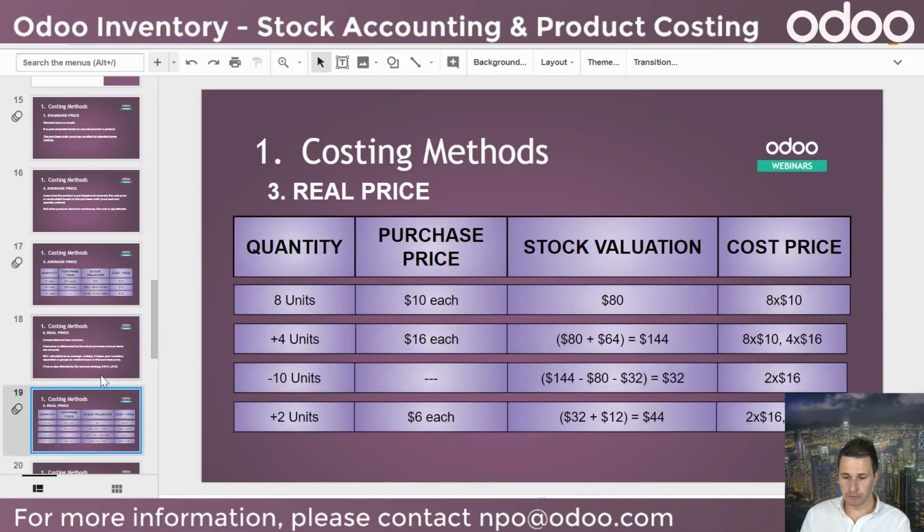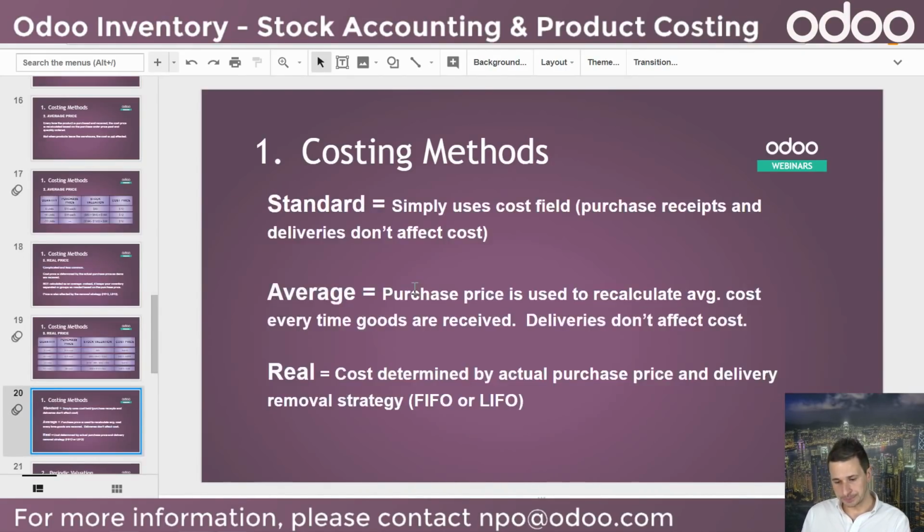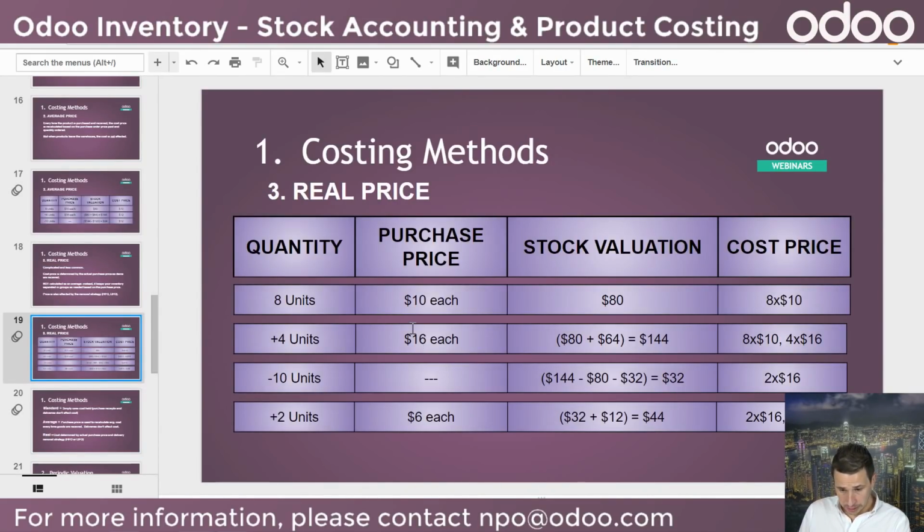So example first. If I receive a new product with 8 units at $10 each, my valuation would be $80. And as for the two other methods, the cost price will be $10.